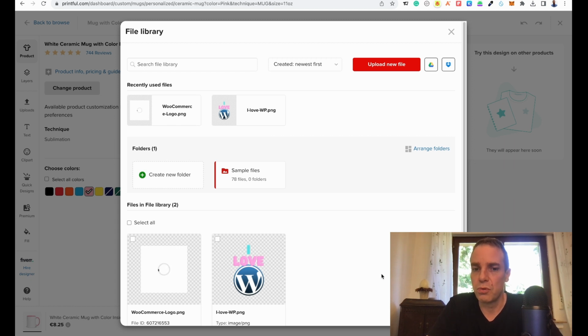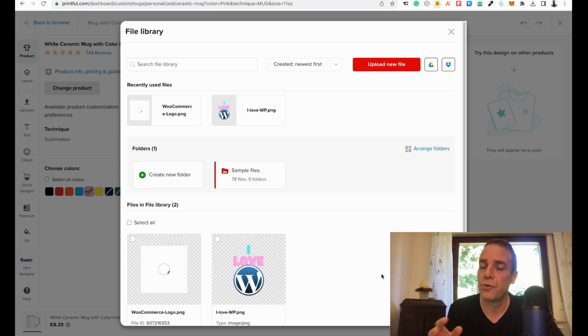You can use various tools. For example, you can use Canva, or if you are a Photoshop expert, or if you know how to use Photoshop, then of course you can do this with Photoshop. But also there are many other tools out there, free tools you can use to create graphics.